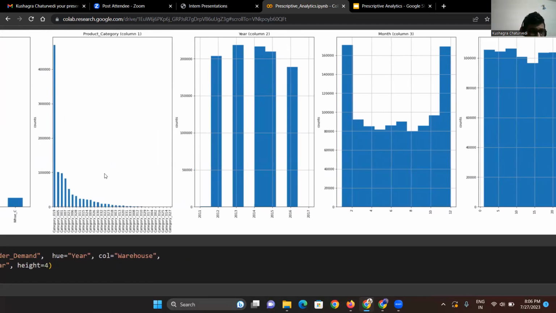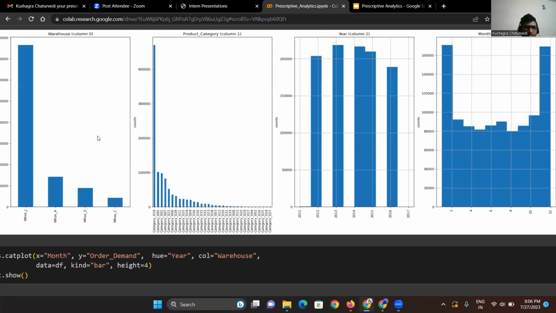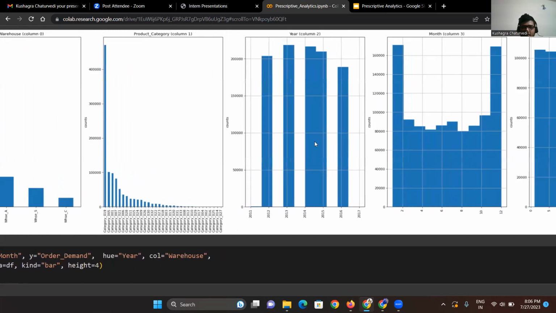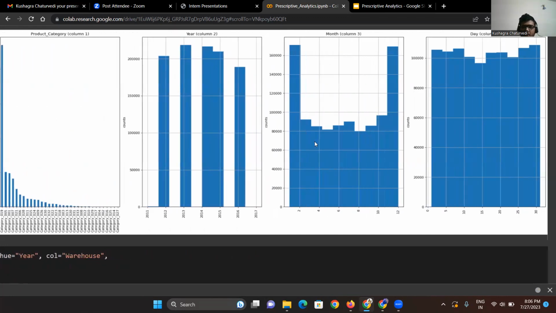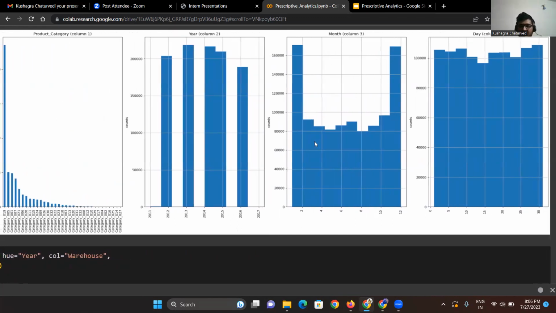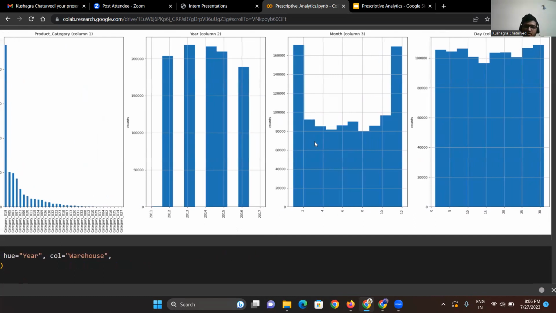As you can see, the total counts are basically a type of histogram. The count is not normal in nature, or there's quite a variation here. So it's not uniformly distributed. But the day count is distributed uniformly throughout the year.